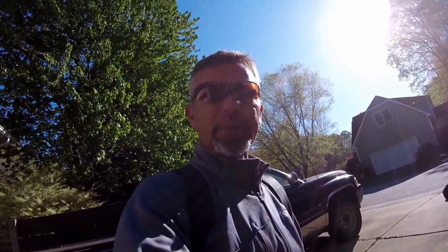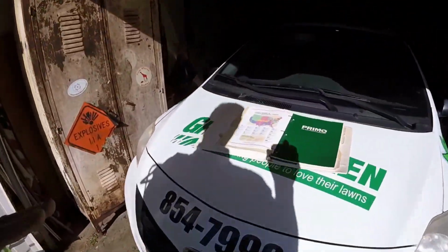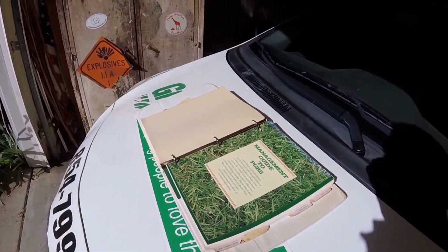I'm actually going to do a demo of a product that I hold near and dear to my heart. So does the Turf Commander. Both of us have a great history with this product called Primo. Now, Primo's a growth regulator, and growth regulators are not new. This was produced back in the early 90s, put out by Ciba Turf and Ornamentals.